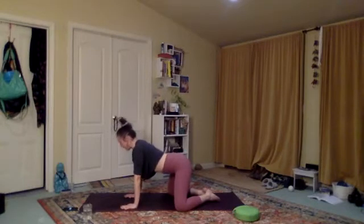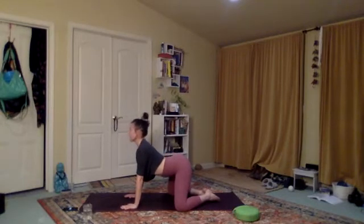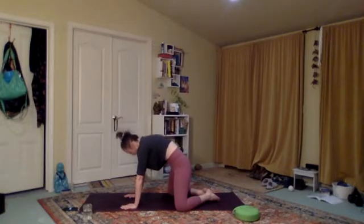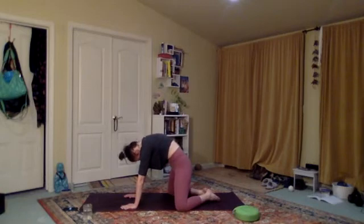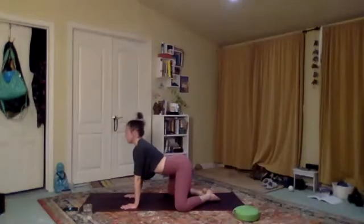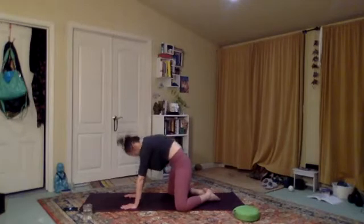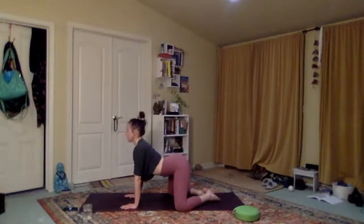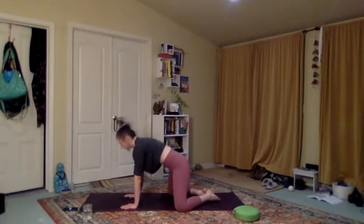From here, in that somewhat funky position, we will move through our spinal flexions, our cat-cow. With your inhale, let that belly hang down, let your gaze go up. With your exhale, pull your navel in, bring that head as close in between your arms as possible. And then just keep moving here. Going slow and mindful. It's okay if you speed it up a little bit to make it flowy. But just be mindful of your spine. Be aware of what's happening.